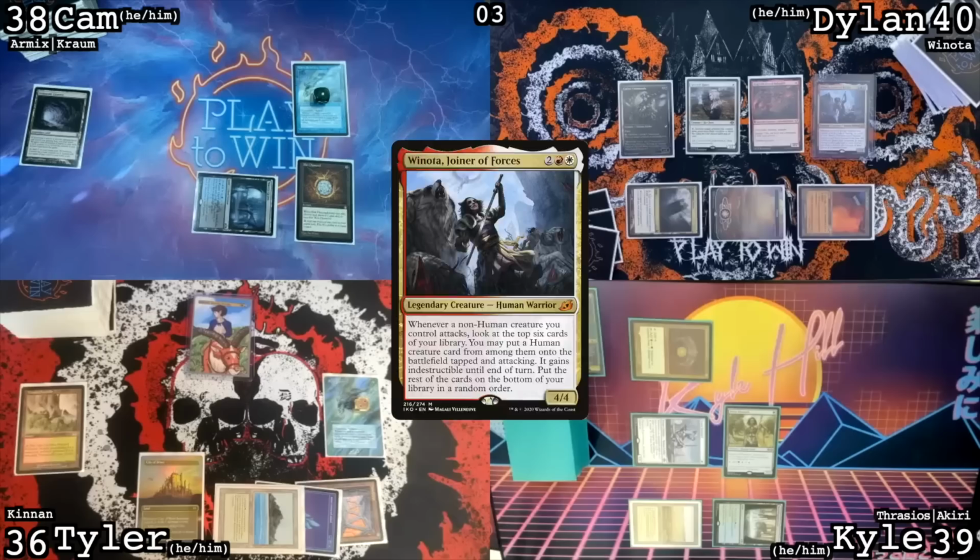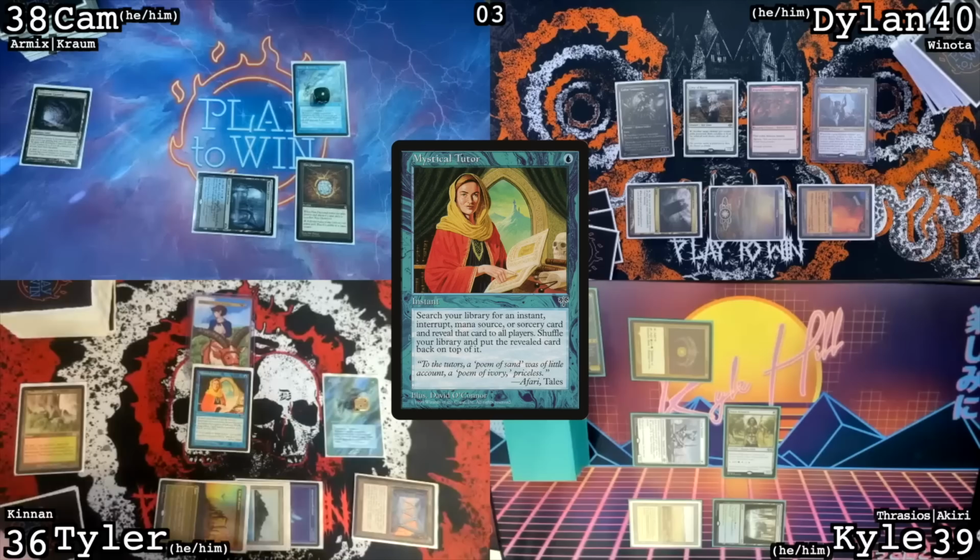Declare attackers. I'm going to cast a Mystical Tutor now before something comes down that prevents me from doing that. Sure. We get draws. You both get draws. I cannot pay either. Use Cyclonic Rift on top of my library. That is all I can do, guys, to stop us from getting run over by WINOTA.